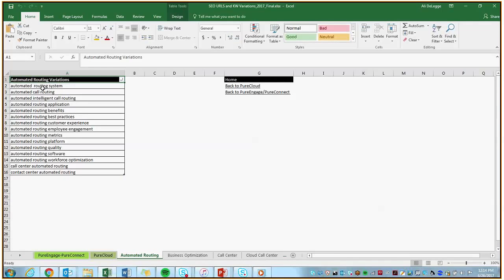These lists of keyword variations have also been heavily researched and have been found to be terms that people are searching for and landing on our website. They are also keywords that a searcher might see at the bottom of the SERP where it says suggested terms. So while you're writing your content, it's really important that you use these keyword variations as well as your target keyword of automated routing.